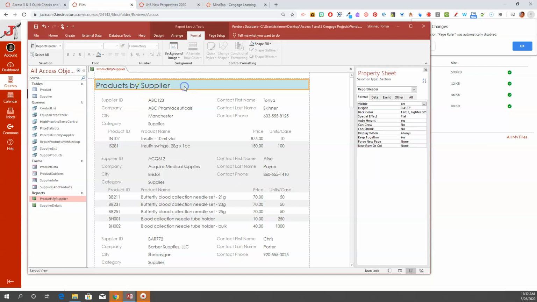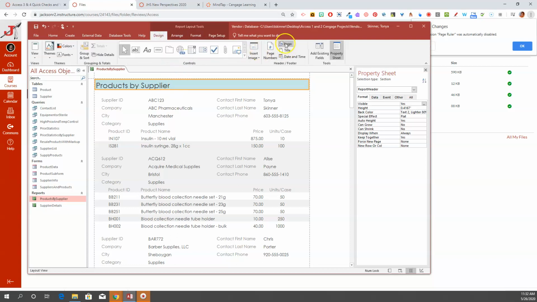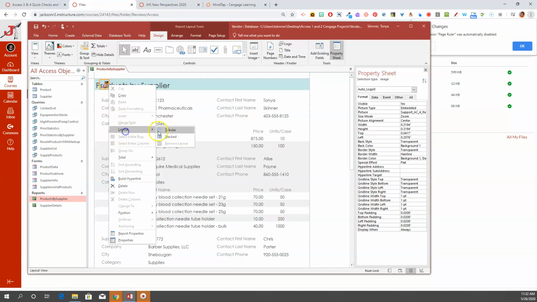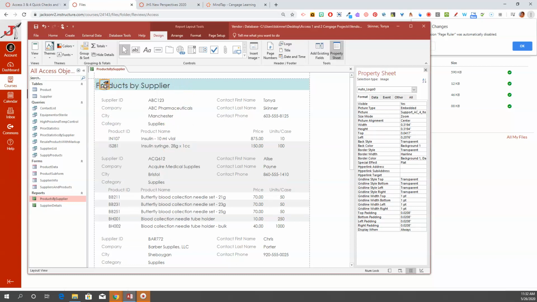All right, next, instruction 18. Insert the support AC items PNG picture. Move the picture to the right of the title. So again, we're going to go back to design, hit that logo button, go find that picture. We're supposed to move it to the right, so that means they're not going to tell us this time, but we have to remove it from layout. Oh, actually, it's already removed from layout, so I'm just going to take my arrow key here and scoot this guy over. If it wouldn't scoot, then remember you have to do that remove from layout, but see, that one actually was not connected, so we didn't have to worry about it. Okay, so we've got that on there.